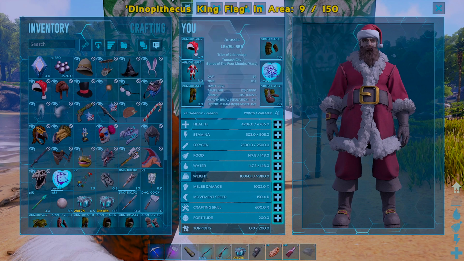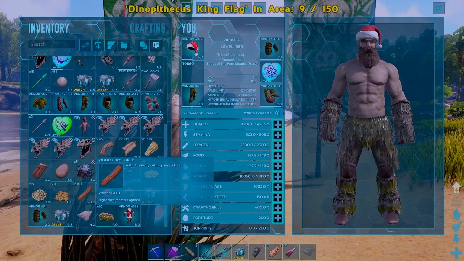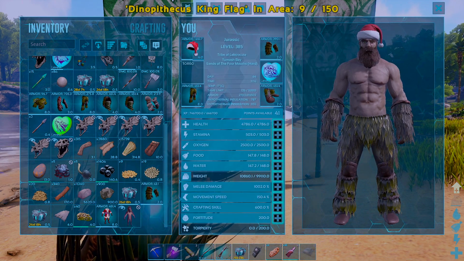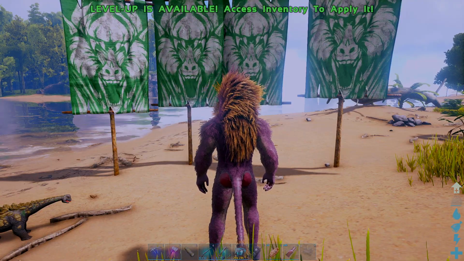But one other thing I want to show you guys before we end off today's video. If you take your chest piece off, now that we have our chest piece off, you can put the costume on our torso, and it actually does take over our whole body even though we don't have any armor at all. You do not get the flags every single time you die, but you do get the costume.